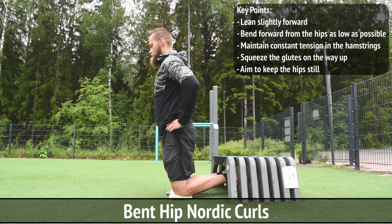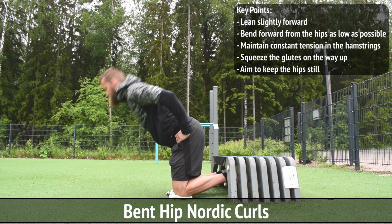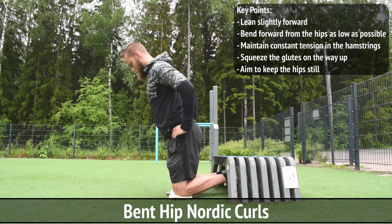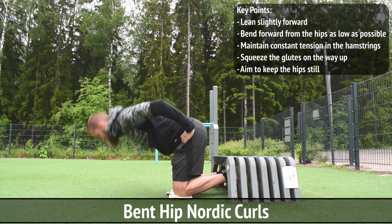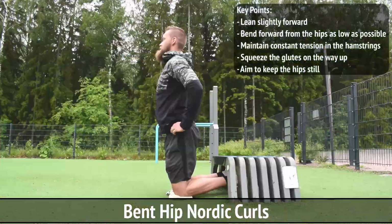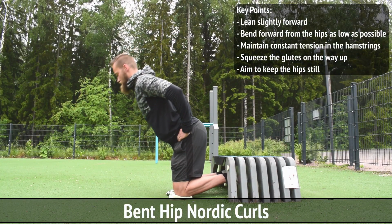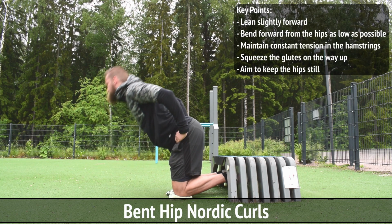You can make this harder by leaning forward even more, and you can make it easier by moving your hips backwards more. Ideally, you want to keep your hips in the same position and simply only bend with your upper body, but it's okay if your hips are moving back a little bit. In the ideal situation, your hips stay in the same position, but in the realistic situation, your hips are probably going to be moving back a little bit as you fall forward with your upper body.